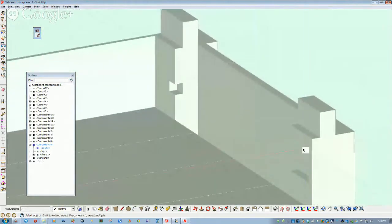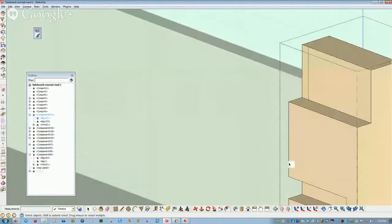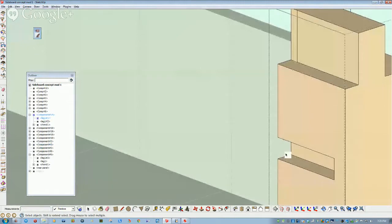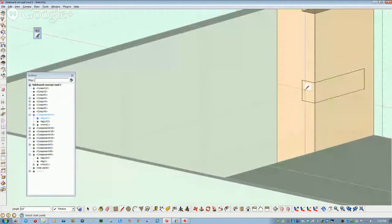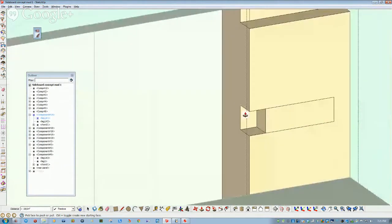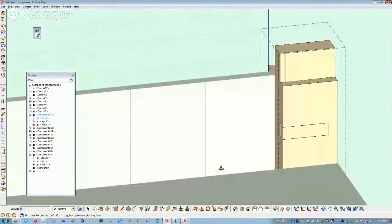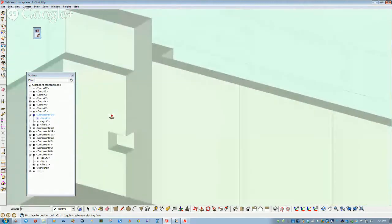Why I would delete them is every element that is in there, it has to calculate. So it is calculating at least all of these lines and the internal lines that created this, because this is still here. I can take this surface and extrude it back and forth. So that pocket is still there. So it's calculating all this stuff every time you refresh, every time you load it, every time you save.